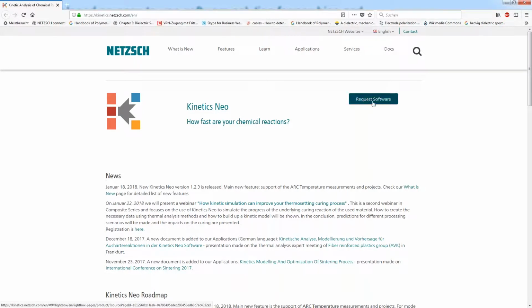You click on request software, then you send our Kinetics department an email with your contact details, and then you will receive a download link and an activation key for your 30-day trial software. The trial software is a full software, so you can use all the tooling I showed you today. And then you can play around and decide if Kinetics NEO is the right software for your application.